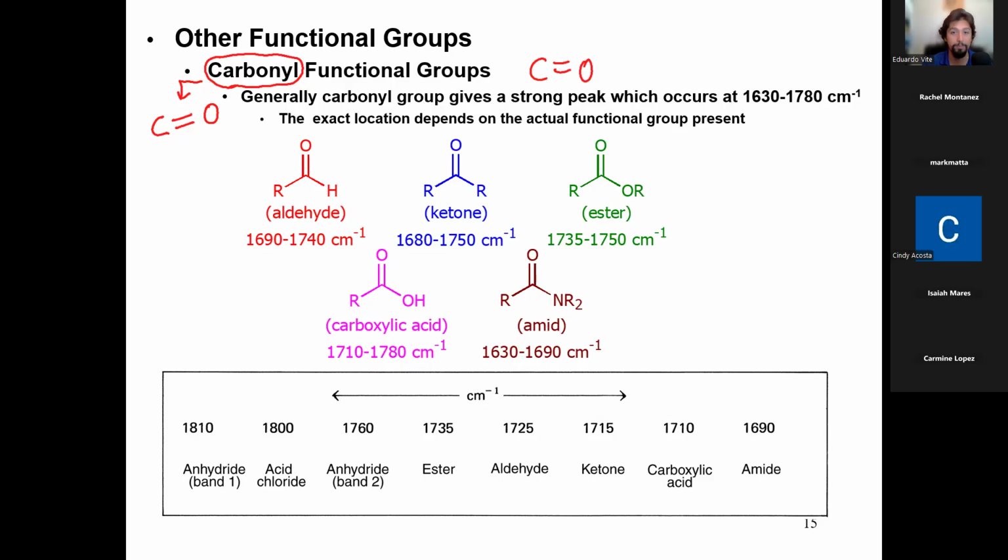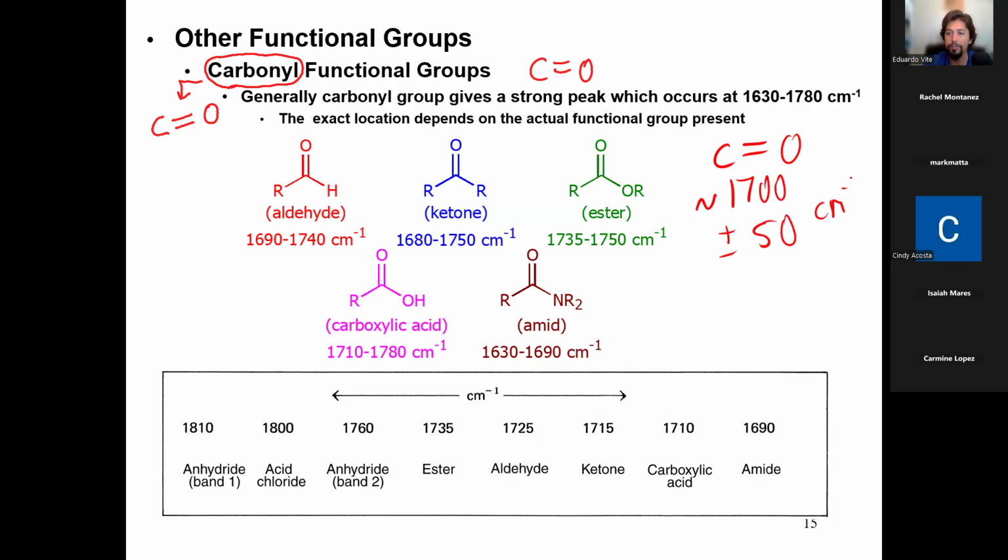You have to know how to draw them. All right, this is a good time to learn them. The carbonyls make up a family of functional groups. This is the family. They are the aldehyde, the ketone, the ester, the carboxylic acid, and the amide. And the carbonyl is a polar bond. So the carbon double bond oxygen is going to vibrate at around 1700 plus minus 50.